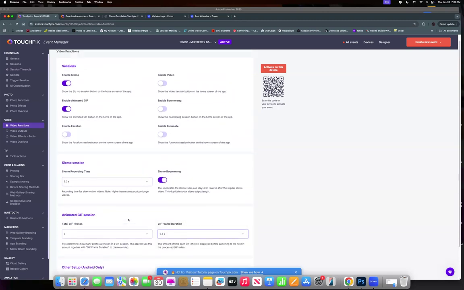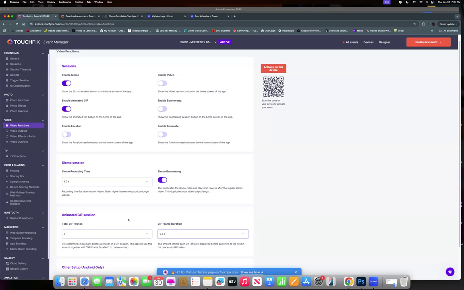Yeah, something to mention in the animated GIF is that the cycles of the repeats are just 3. So I have customers asking how to get the GIF to be maybe 10 seconds or something like that. You need to consider that the photos will be repeated 3 times. So for instance, if you wanted a specific length of the video, you will need to increase maybe the GIF frame duration or increase the total GIF photos in order to get that final length. Okay.